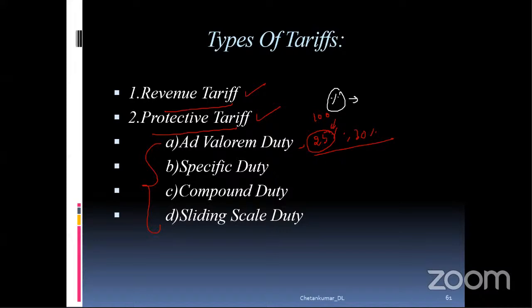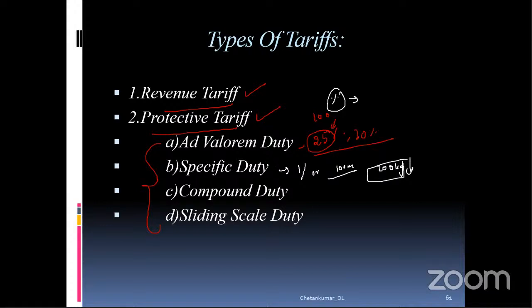And specific basically means, per TV, per number. For one wine I'm going to impose 100 rupees, or it may be for 100 meters of cloth if I'm importing cloth. Or 200 kg fertilizer, if I'm importing 200 kg fertilizer from some other country, adra mele I'm going to impose tax. So ad valorem is percentage of its value. Specific duty means on a specific number you are going to impose it.